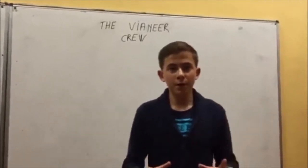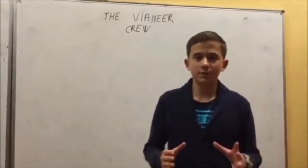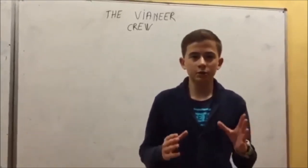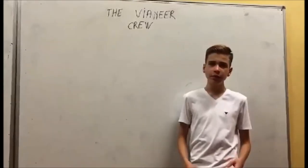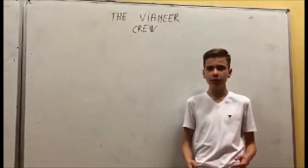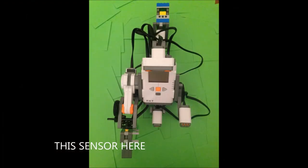Our robot is innovative because by populating Mars we will colonize it. Also, the robot's soil concentration is really efficient because of its high concentration of minerals. Our service is different from other services because it also locates the area with the best growth potential. In the front part of the robot, there is a sensor that analyzes the area with the best growth potential.